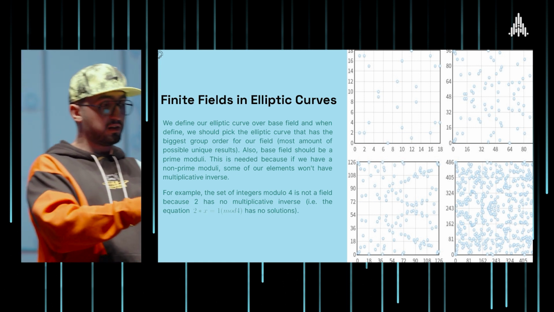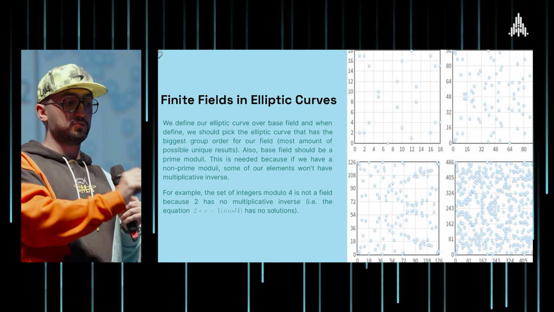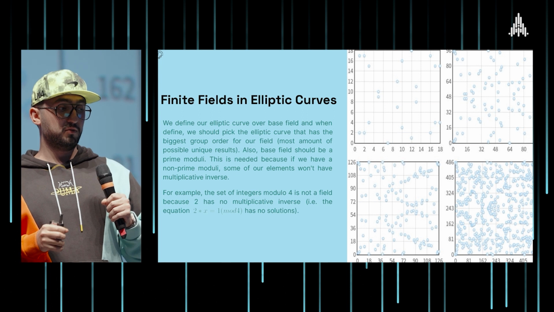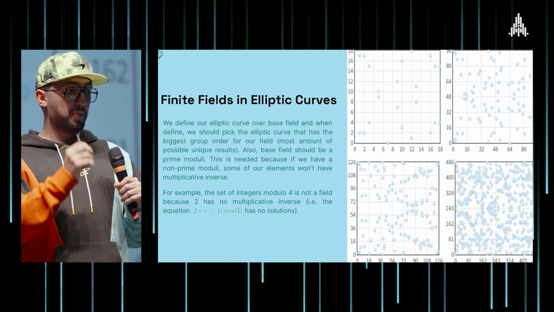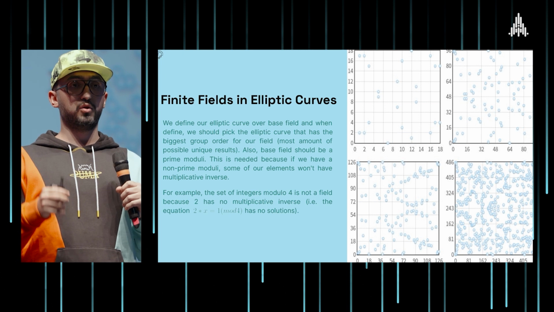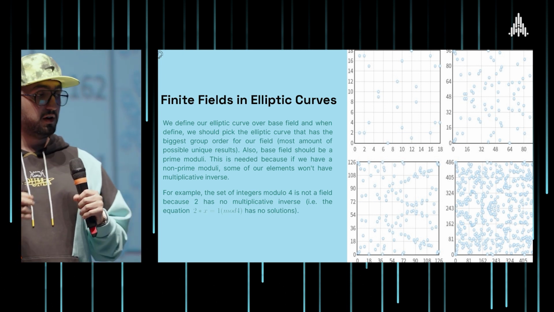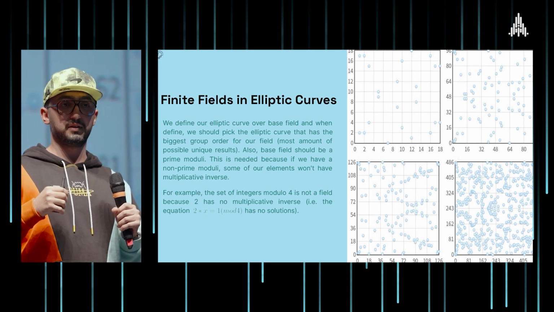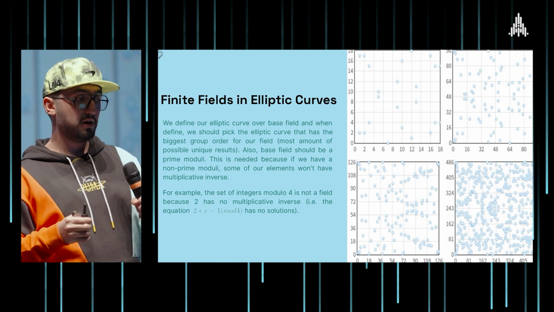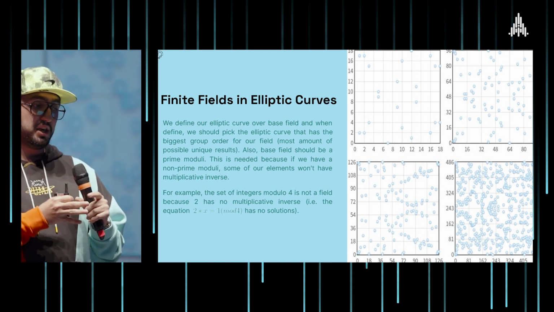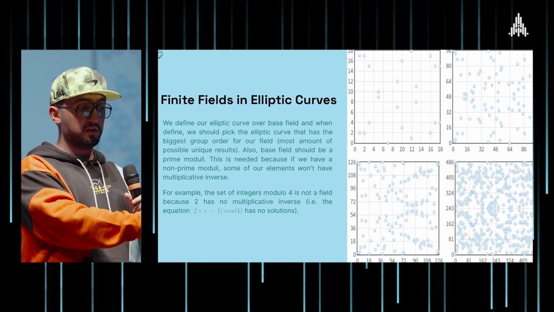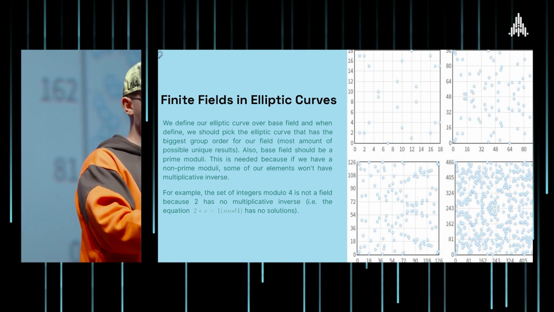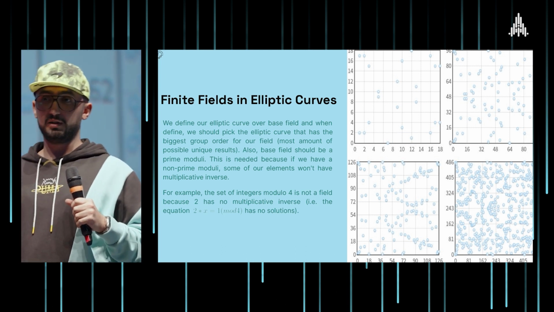And in these examples, you can see some dots. On the upper left corner, you can see that we are using mod 19, and you have some results for your elliptic curve. And these results are actually our group members. This is why we are trying to pick a big finite field or base field, which increases our number of results and makes it hard to find the results.